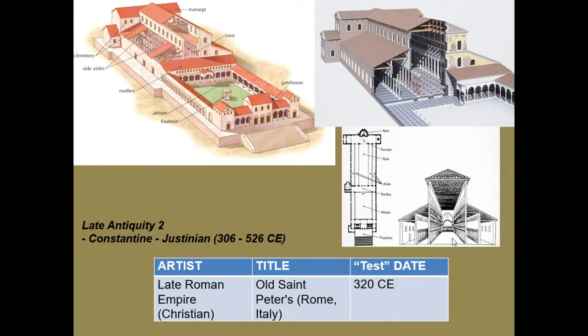The original roof of the building and ceiling would have been truss made of wood, so this building did eventually succumb to wear and tear. It was in fact completely overhauled and redesigned in the Renaissance, and so there is a new St. Peter's built directly on top of this site.